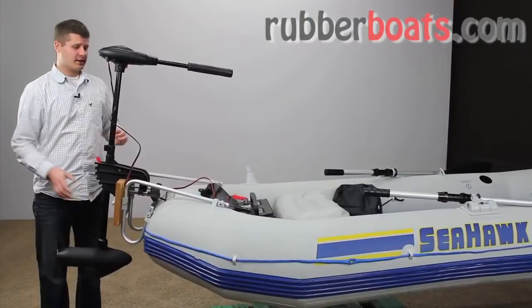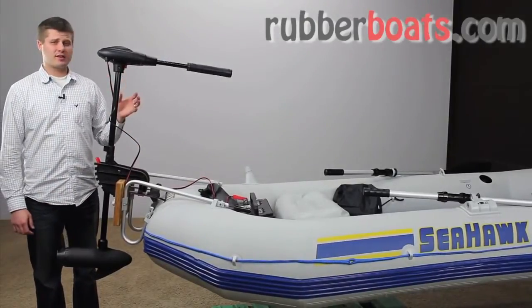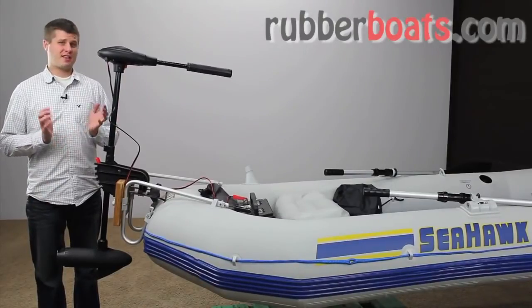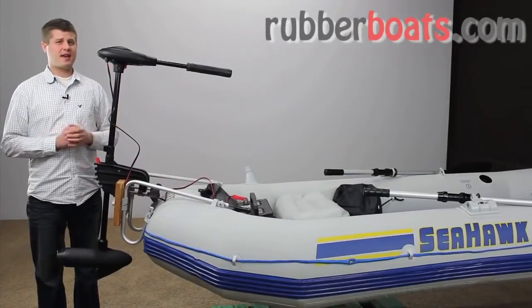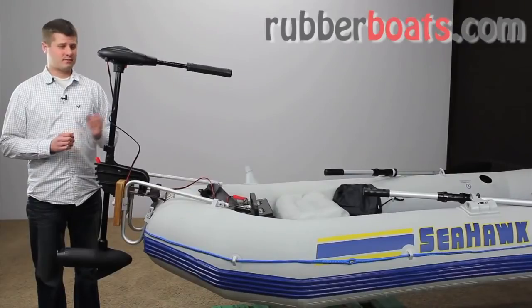And if you're looking to get a trolling motor for your Intex boat, this is really the one I recommend. It's 40-pound thrust at 30-pound thrust price. And it comes with all the features. It has a 2-year warranty. So all in all, this is a fabulous machine.